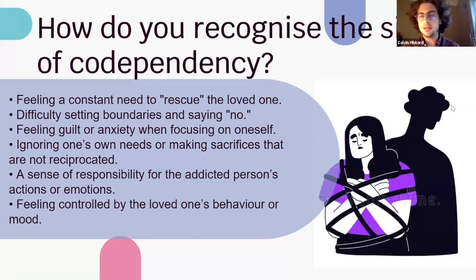But I think a lot of the exhaustion we feel around codependent relationships comes from this idea that you really are almost being responsible for two people at once, right? Yourself and this person who's so reliant on you for so many aspects of their life. And that tax, because it is a lot of tax, I think is one of the easiest ways to recognize when you might just be in a codependent relationship.